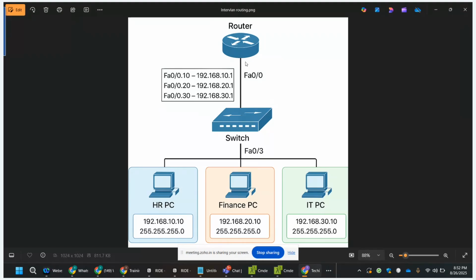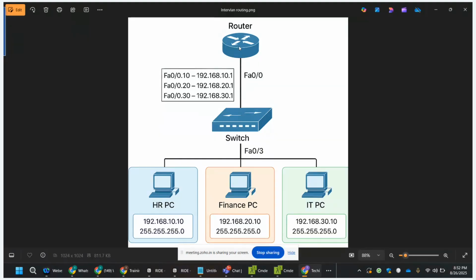So you are adding a router. Initially you will configure this FastEthernet 0/1, this port 0/2, this port 0/3 in access mode, and you'll configure the access VLAN as 10, 20, 30 respectively.